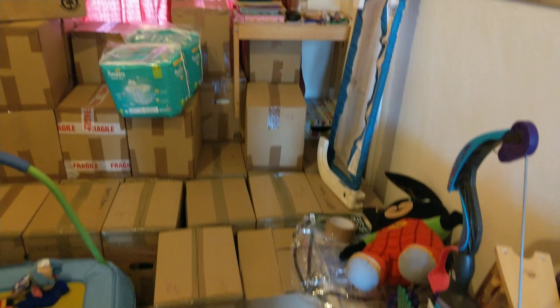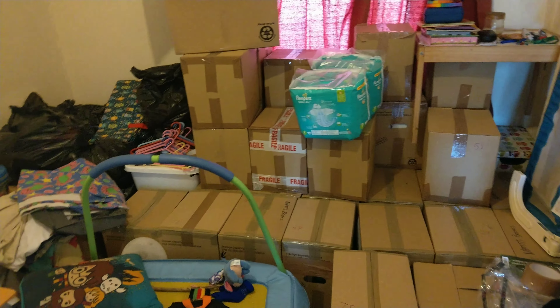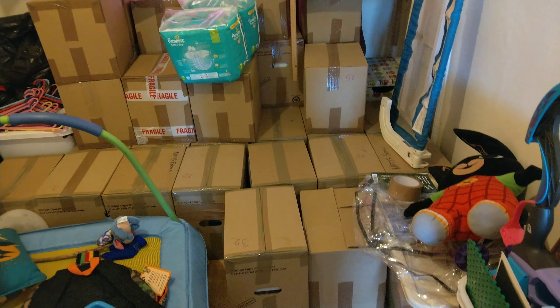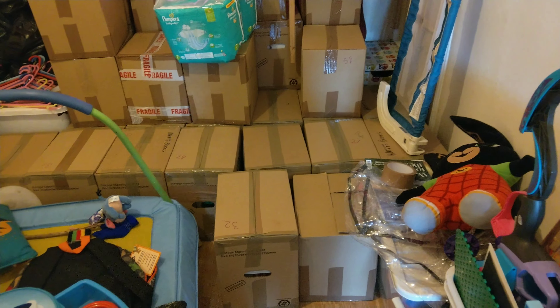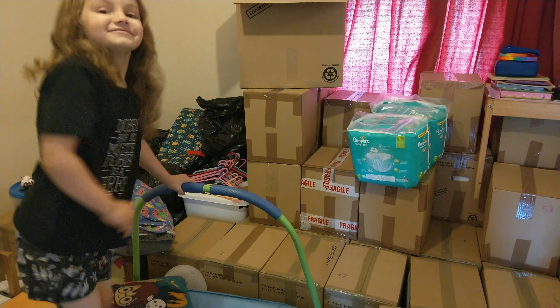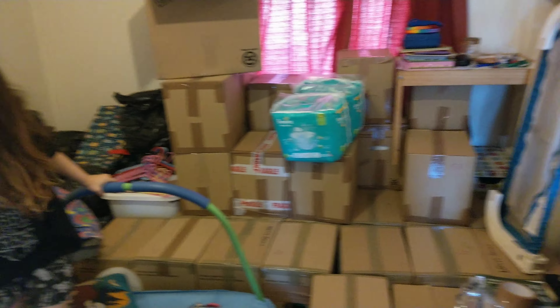So here, this is where we're at. I've been bringing down all the boxes — this is just the small boxes at the moment, the ones that are heavy with books, and I still have about 10 more to come down from the attic. We only have a week until we get the van.